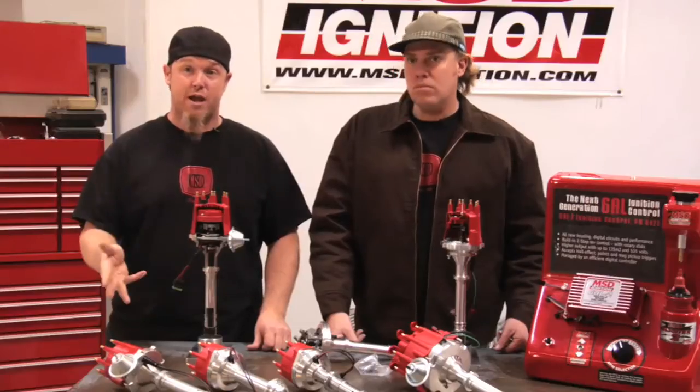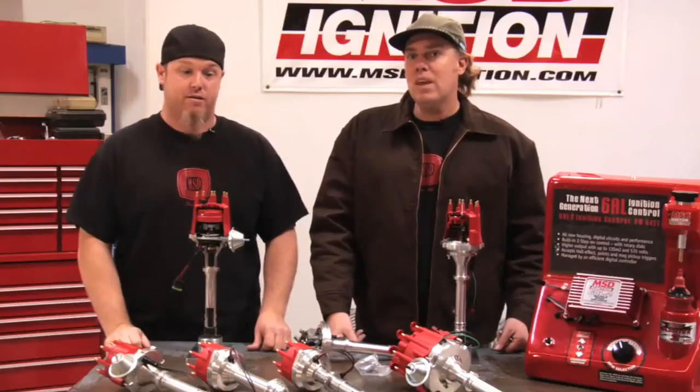Pro Billet Distributors are available with a ton of options. You've got vacuum advance, dual pickups, there's even plug and play models for late model applications, as well as crank triggers and EFI. For Chevy applications, you can even get a Corvette tack drive one.